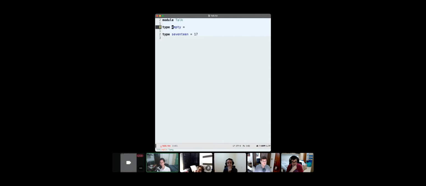You may use it for some proofs. It's useful that it allows you to do that, but I don't see much use. But anyway, you can do sets containing only one thing. This is the type set containing only 17 inside of it. You can do more familiar stuff like unit, for example, which has just one value. You can do normal discriminated unions, as you would think. So A, B, C. That's another set containing A, B, C.